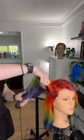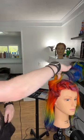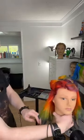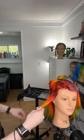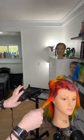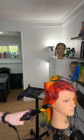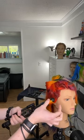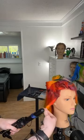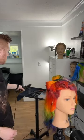So real quick, before I get off here, I do just want to show you guys how I like to curl to create these beautiful glamour waves. So I like to take a 1-inch iron like this. Take my section. Can everyone see this? And what I like to do is check it with my finger. Once it gets hot, I twirl and twist out and then let the ends cool.